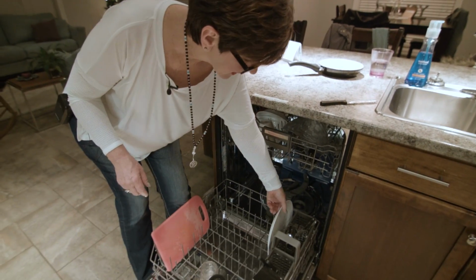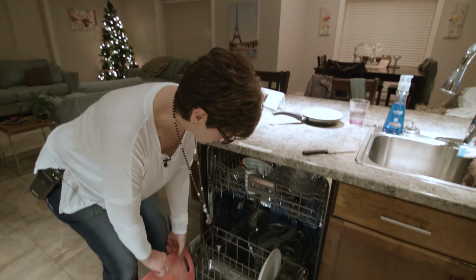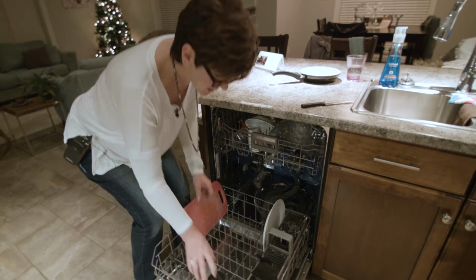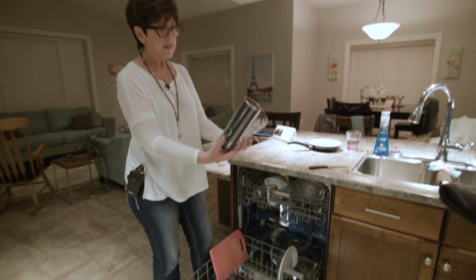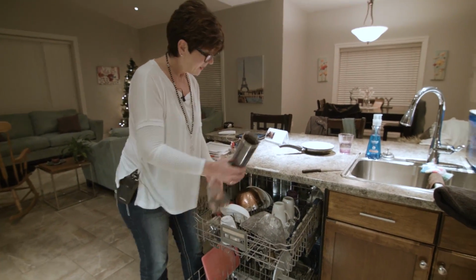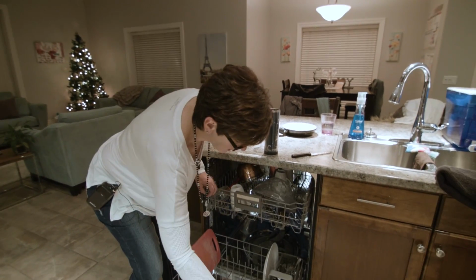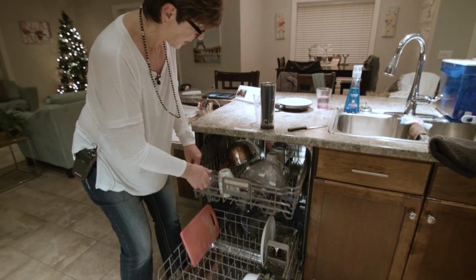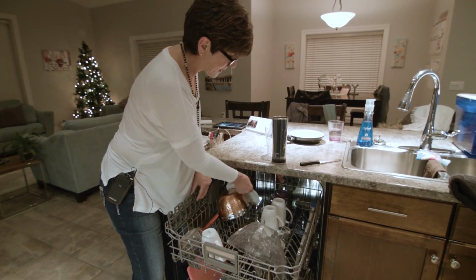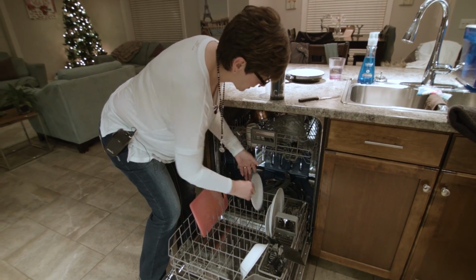I have a tendency to like to load things in order of size, front to back. So I maybe line those things up. I have also a tendency to place cups, just because I think it makes sense, on the upper, bowls and plates on the lower, and again, try to have some kind of order to that. And keeping in mind size.